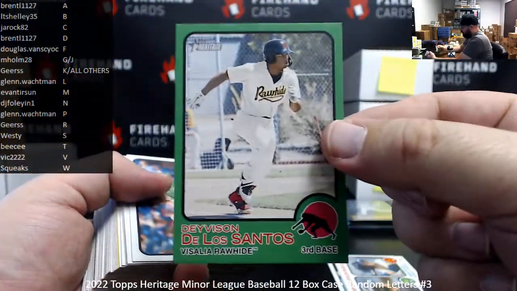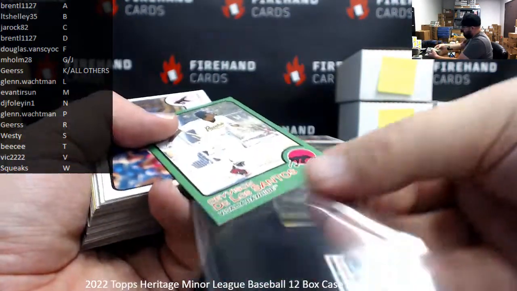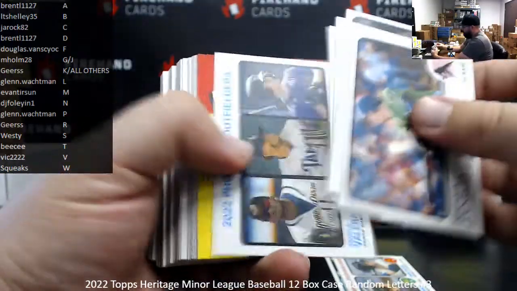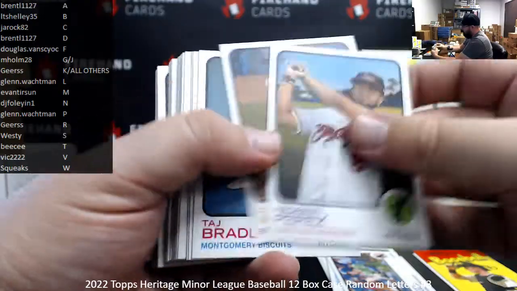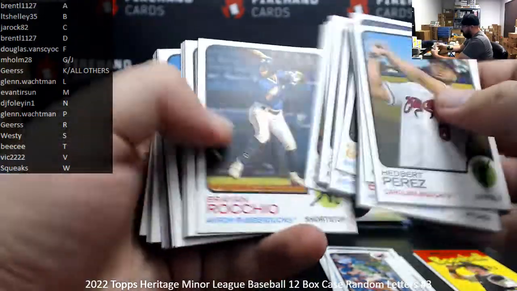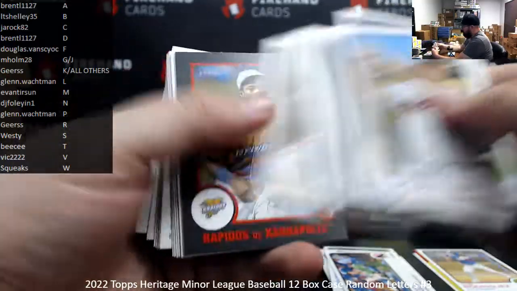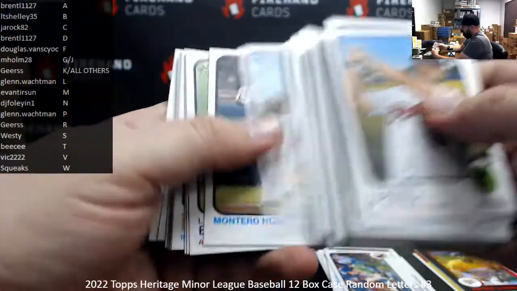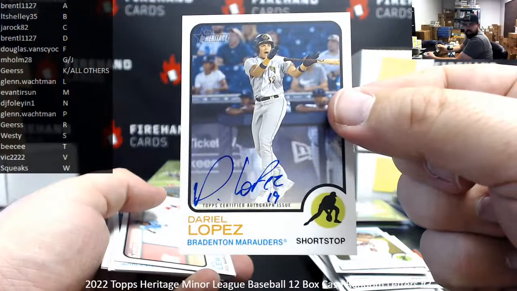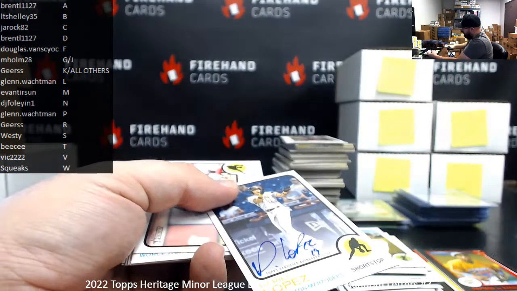Devison De Los Santos, the letter D, going to Brent L. Green parallel numbered to 75. The Visalia Rawhide. Lou Rod high number, card 206. Dariel Lopez is your next auto. The autograph going to go with the red 101 base that we pulled earlier. Letter L, Glenn Walkman.